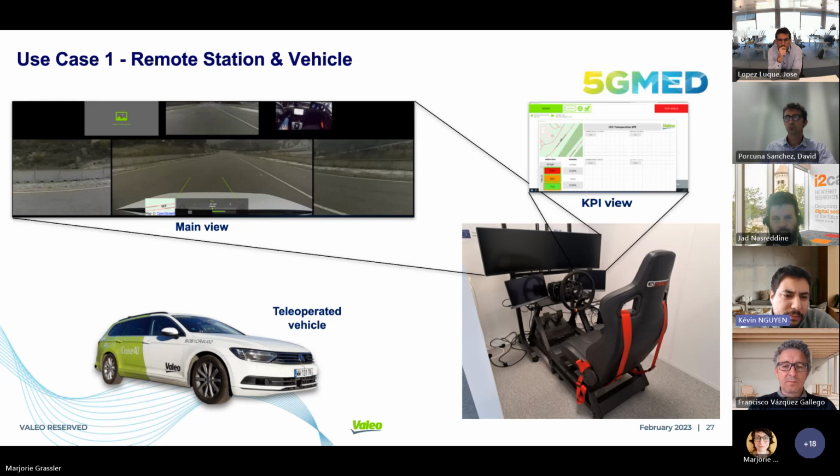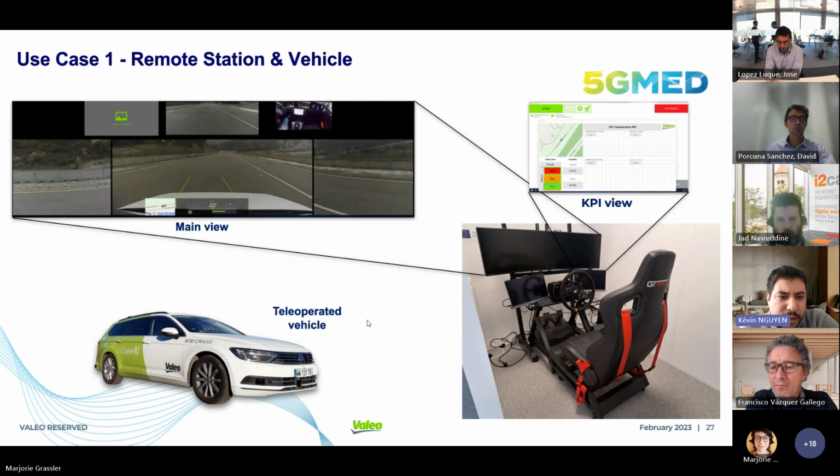So, a very simple view. I do not have the very recent pictures that you had, but I just kept these pictures to show you. We have a remote vehicle, which is at its basic an autonomous level 3 vehicle, which has been modified to change the control of the vehicle and be a teleoperated vehicle. The remote station could be anywhere; it was at the LFP, but it could be in Paris or in Barcelona.